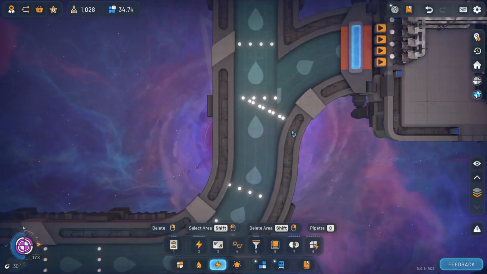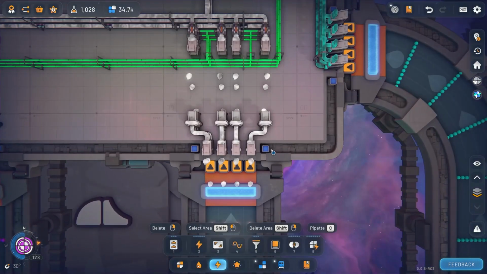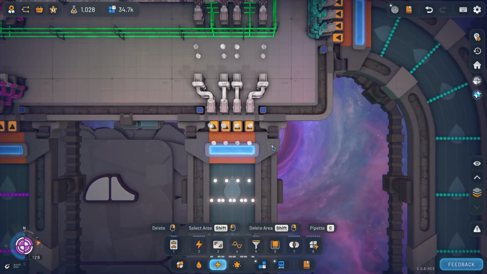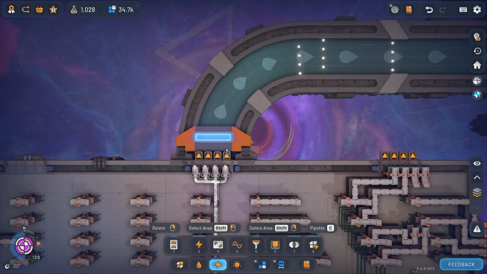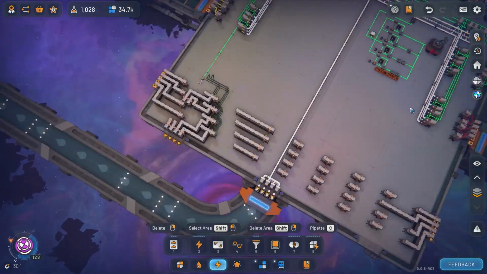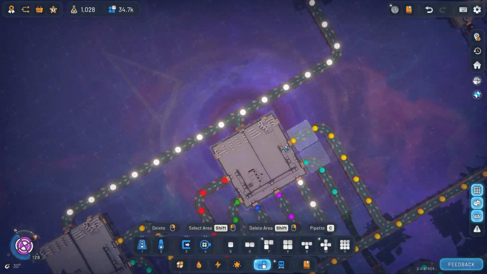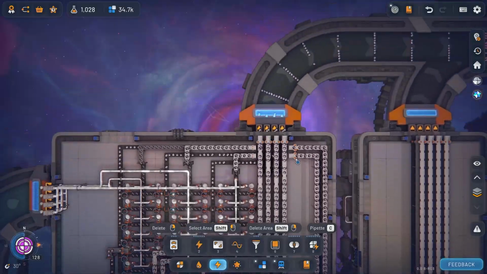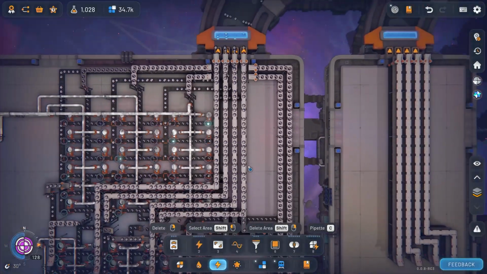There's probably something wrong with my white as well. Like, it's not fully getting a belt of white somehow. White is really struggling here. What is going on? It looks like it's getting a full belt of white. 1, 2. 1, 2, 3. I have no idea. Is this a full belt of white? Is this what a full belt of color looks like? I don't know. It doesn't feel like it's a full belt of color. But yeah, you can look at this to see if it's a full belt, right? But I can't really tell because there's gaps in this belt too.